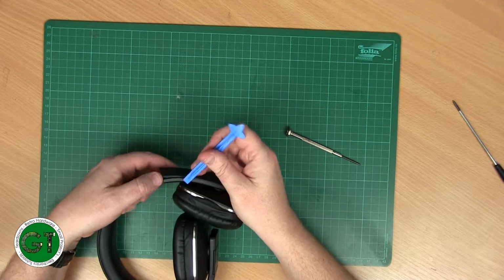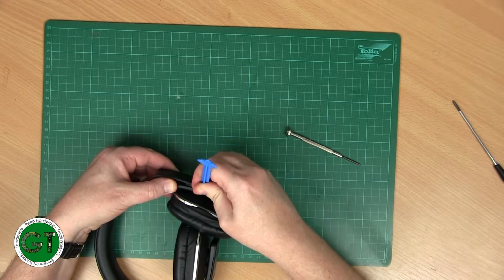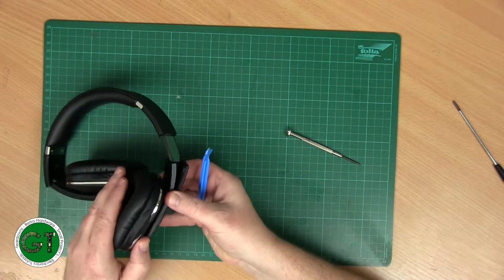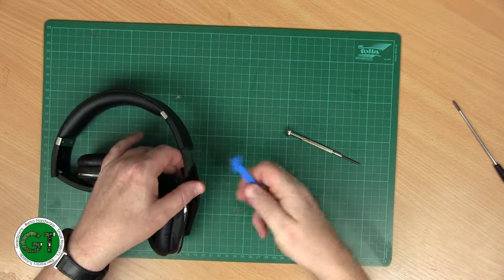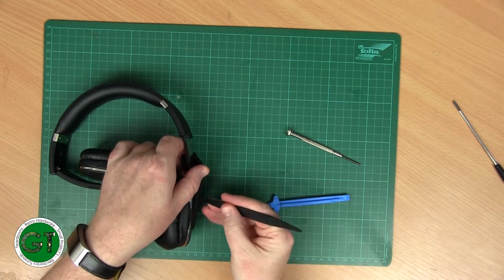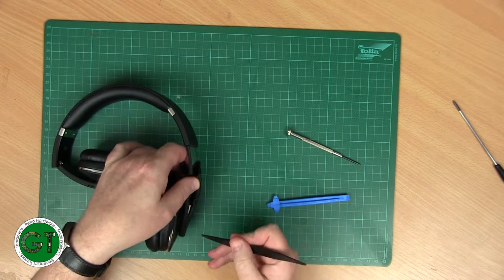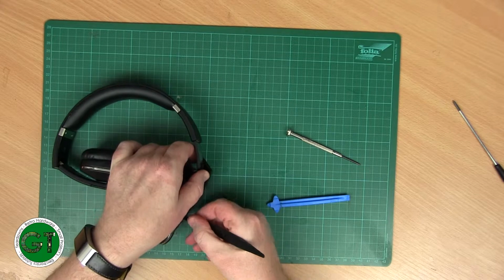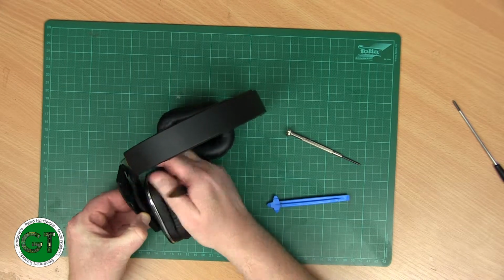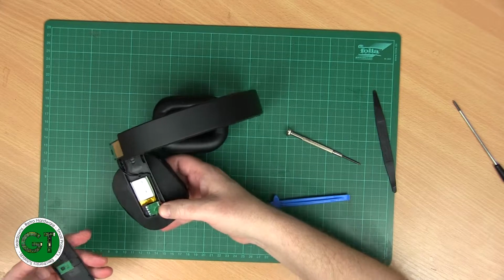Let's try it on the other side. Oh yeah, and it's also part of the hinge as well. So yeah, it's just clipped on this side. But that bit's pretty hard. So there could be some kind of screw, or it's just another clip. Let's just try something a bit thinner. There she comes. Oh, there we go. Okay.